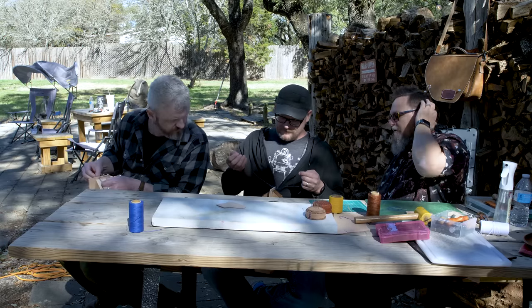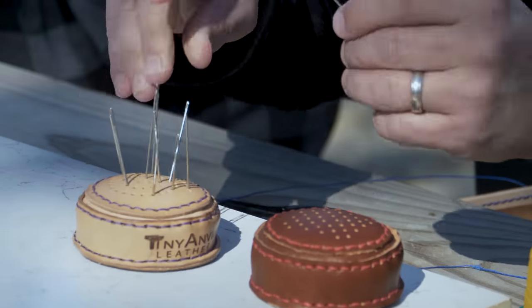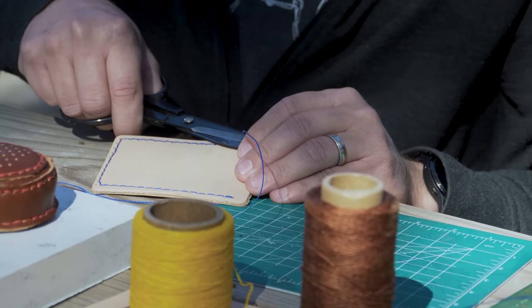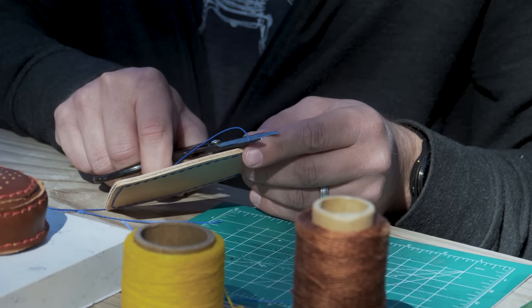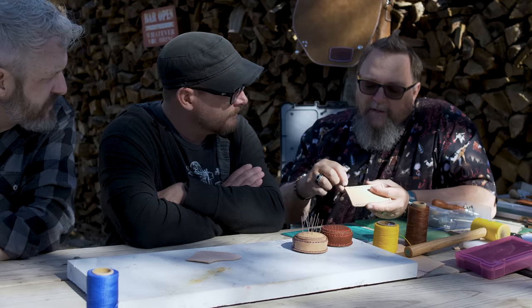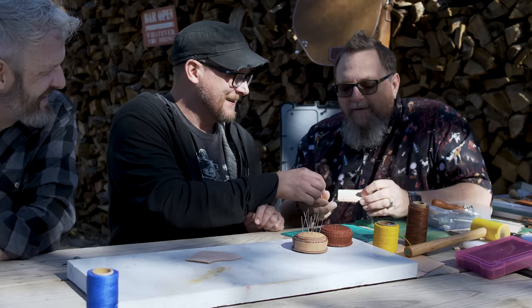Now take it out of the stitching pony. You can remove the needles. Now you're going to trim these off to about an eighth of an inch — just with scissors. And here's a baseball stitch, a very sloppy baseball stitch on my lighter. We're just going to burn it off — you're going to melt it. This is like when you cut a rope and melt the edges. Melt it down, let it go straight down and then push it into the hole. Now push it while it's still hot — some people push with the lighter, I just push with my finger.